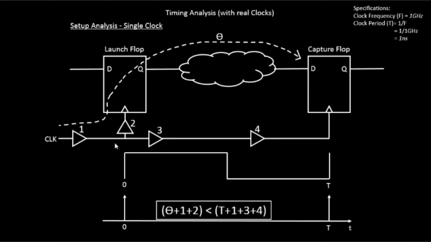In the previous case, when the clock was ideal and there were no buffers, the zeroth pulse of the clock would appear at the zeroth pulse at the launch clock endpoint. But in the presence of clock buffers 1 and 2, the clock at this point will not appear at time 0, but after 1 plus 2. The clock has to propagate through 1, through 2, and then hit this particular endpoint. Hence this rising edge will appear after some delay, which is 1 plus 2. That is called the launch clock network delay.